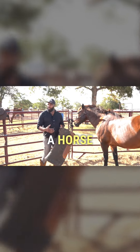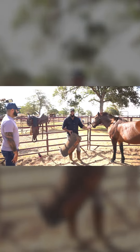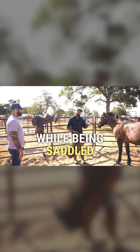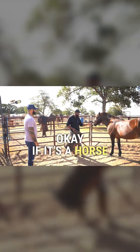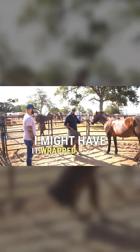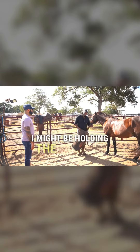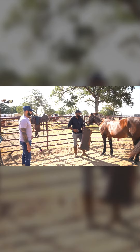But if I didn't know this horse, or if it were a young horse, I would not tie them up while being saddled. Same thing with picking out the feet as well — if it's a horse I don't know, I'm not gonna have them tied while I pick up the feet. I might have the rope wrapped around the rail, or I might be holding the rope as I go through and pick out those feet. That way you're not caught anywhere.